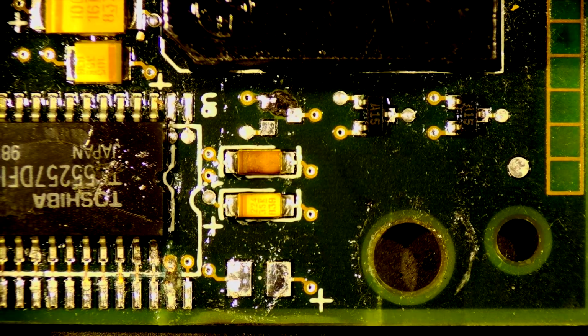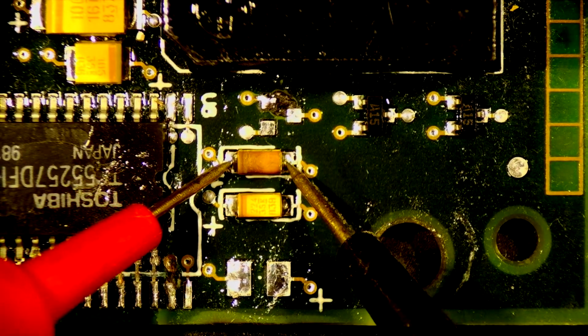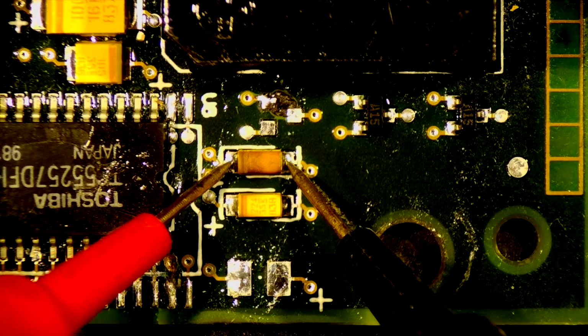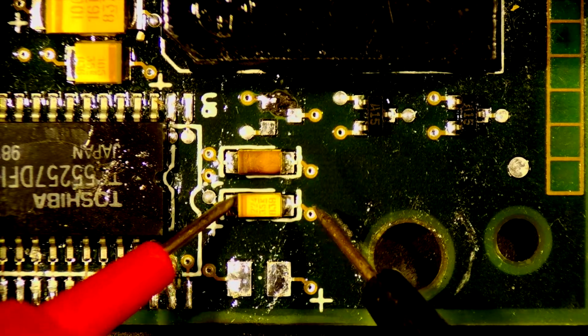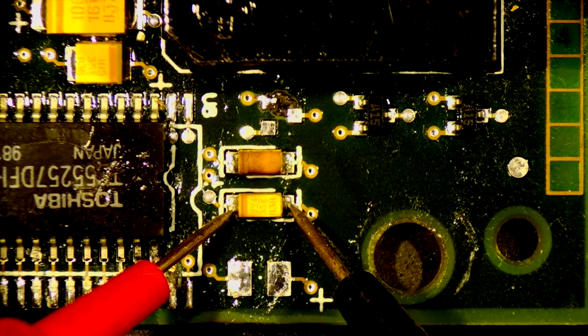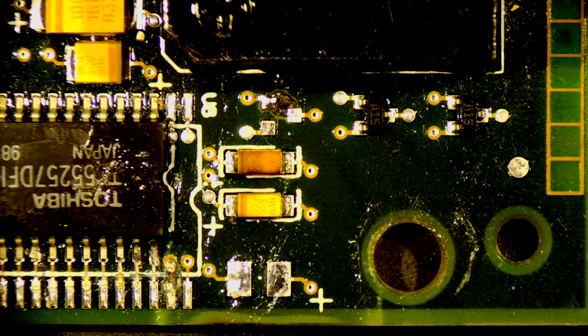You know, just for fun, what I could do is check this capacitor here. Put my meter on capacitance mode. And you should never really check a capacitor in circuit, but we're gonna check it anyways, just to see if we get a reading. Yeah, we got 226 nanofarads. This should give us the same. 212, close enough. Alright, let's get these components on.